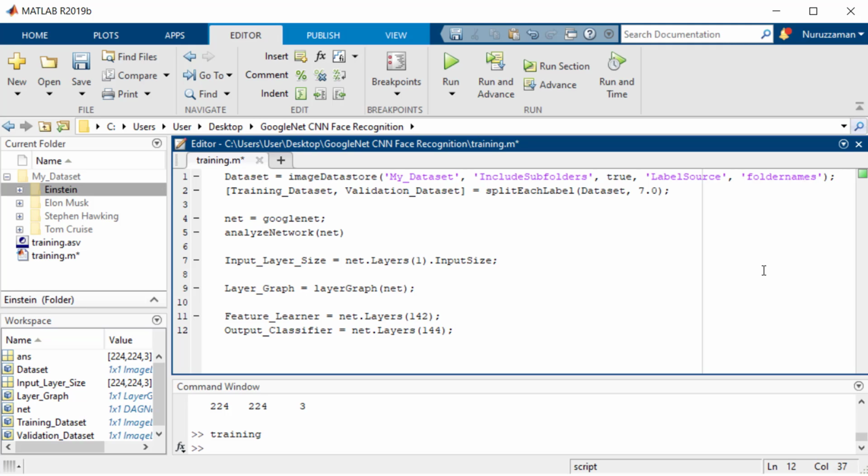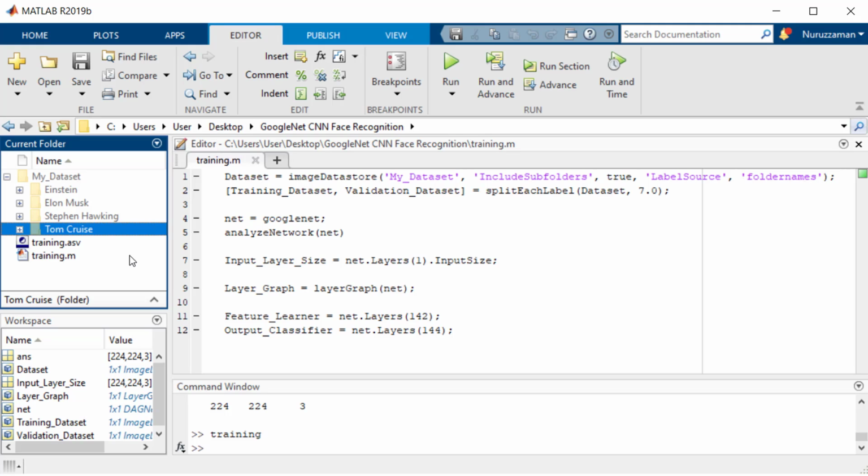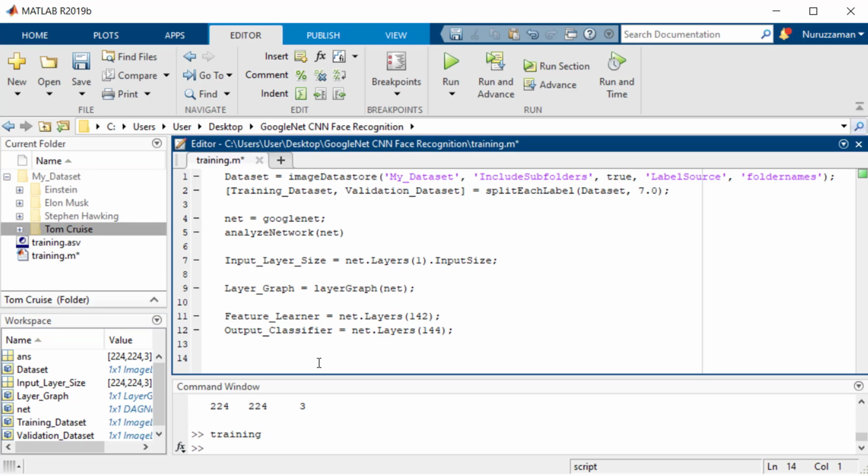That is the number of classes we need. The number of classes is the number of categories we have in our dataset. We have 4 different categories in our dataset. That means the number of classes is 4. We calculate it using a function named numel. It finds out the number of elements. As a matter of fact, numel is the short form of number of elements. We want to find the number of elements of categories of the training dataset's labels.